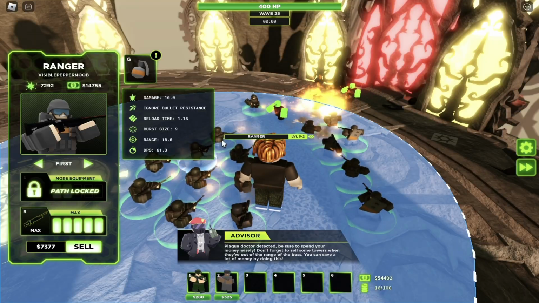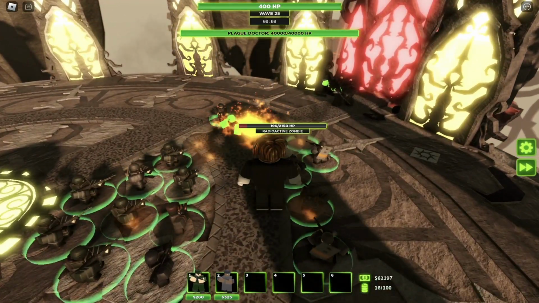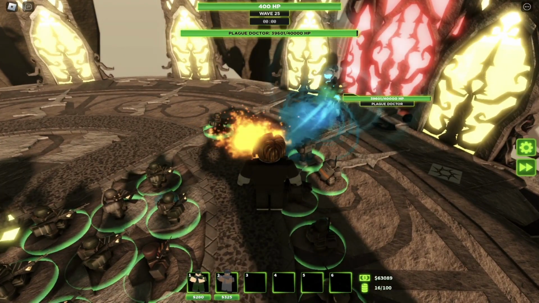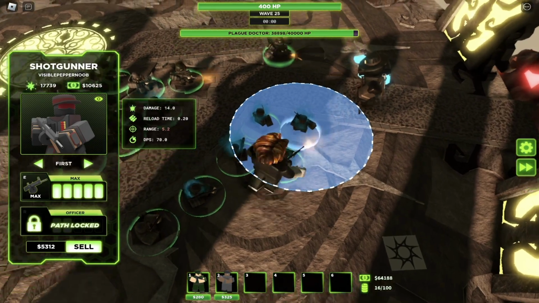Now when you come to the final wave, which for easy is wave 25, you're going to get the final boss, which for easy is the Plague Doctor. By then you're going to have a lot of towers, and you want to make sure they're placed correctly. You want to place them close together, as close as you can get, and covering a lot of ground.